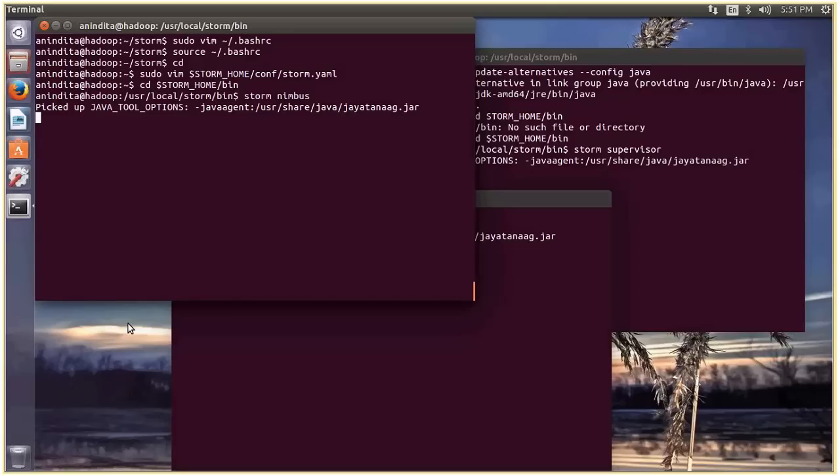So basically these three commands would start the three core services of Storm. Start Nimbus, that Storm Nimbus, this first command would start the master services for Storm. The second one, that start supervisor, just don't close any of the terminal where suppose Nimbus or UI services has been running. You need to open three separate terminals for that, and you need to start up the services for that. So Storm Nimbus would start basically the master services for Storm. Storm Supervisor would start the worker services, the worker nodes, and Storm UI, that could be basically the UI port number.